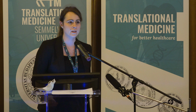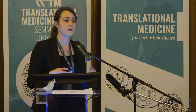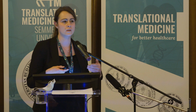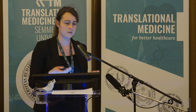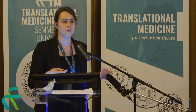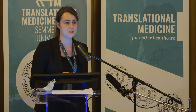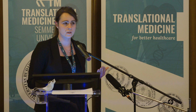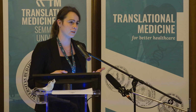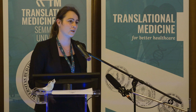Yes, it can definitely be the case. For example, with what is currently the gold standard, the ENG and the EMG, the severity grade is given based on the motor and the sensory function. And with the 2-point discrimination, we only measure the sensory function. So there might be a discrepancy with this as well, that maybe we don't exactly measure the same function. But if that's the case, then we could say with certainty that unfortunately the 2-point discrimination is not good to use during the physical examination to evaluate the severity. We can still use it to evaluate the sensory function, but maybe not for the severity. But as there is a severity grading of this 2-point discrimination as well, it occurred to us that it could facilitate the whole therapeutic process if it would be useful for this diagnosis as well.